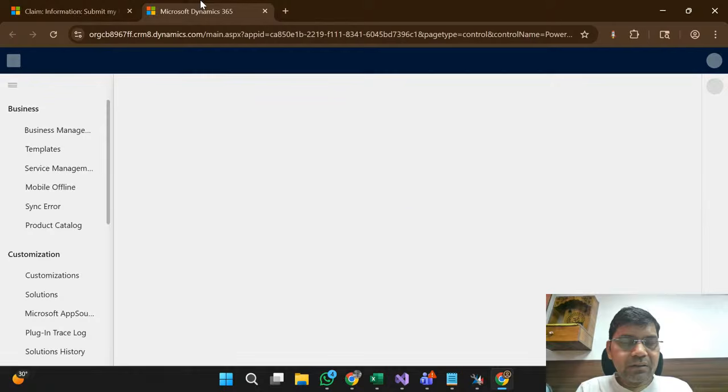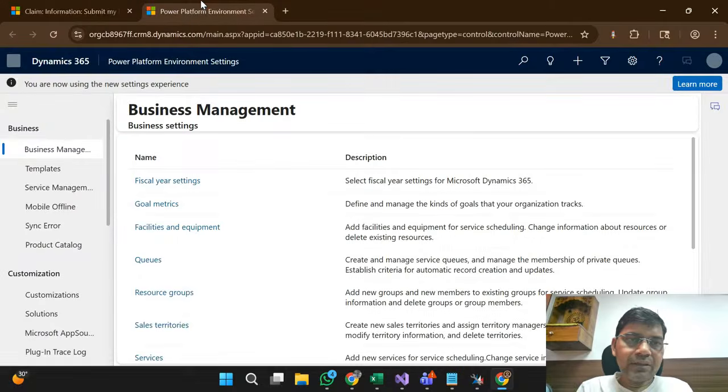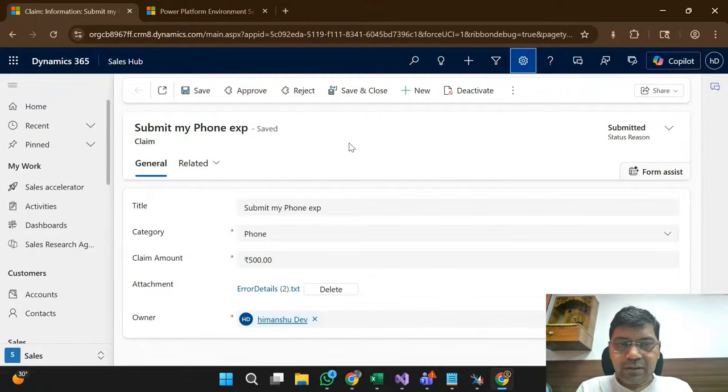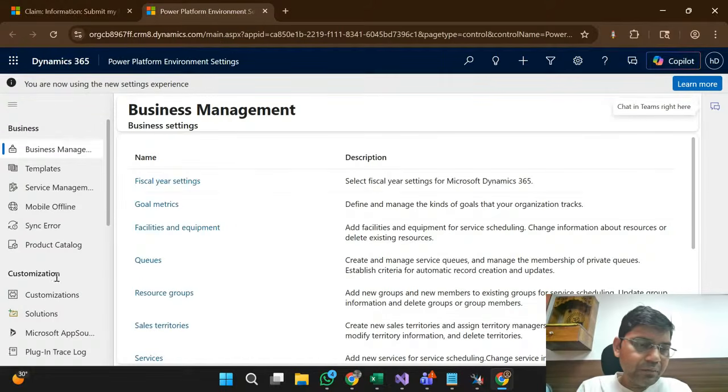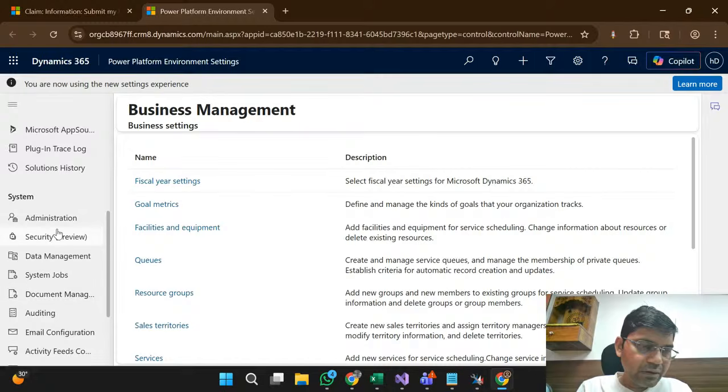Suppose I have showcased some of the security roles, based on which I need to show a save button or create button. Similarly here I can see approve and reject buttons. Similarly I want to showcase a button here like create. So I have a requirement: if I'm going to control the hide and show button rules based on the logged in user, where is security?